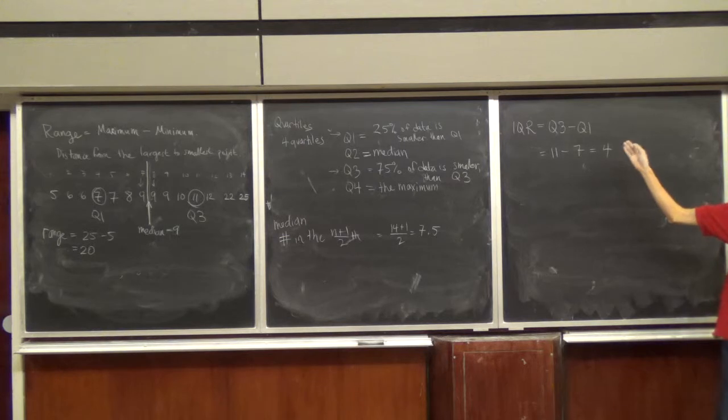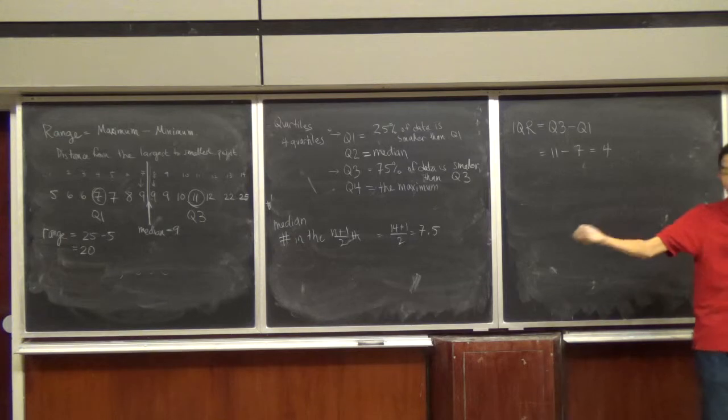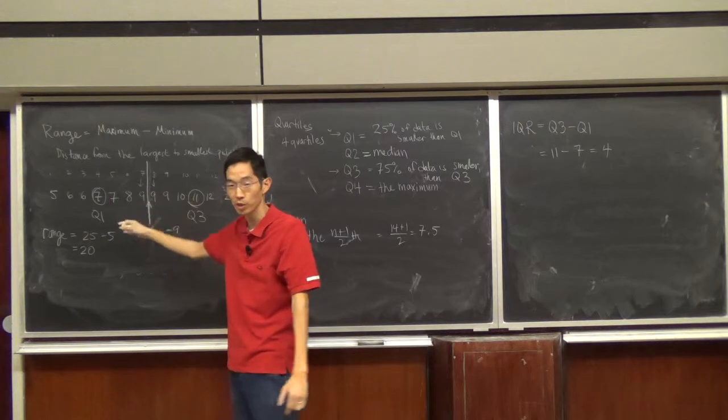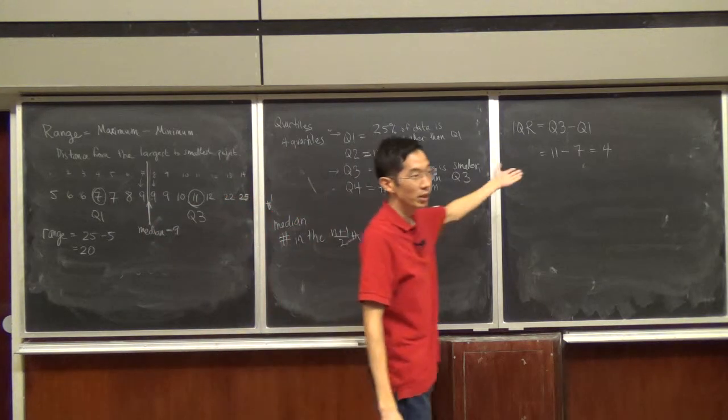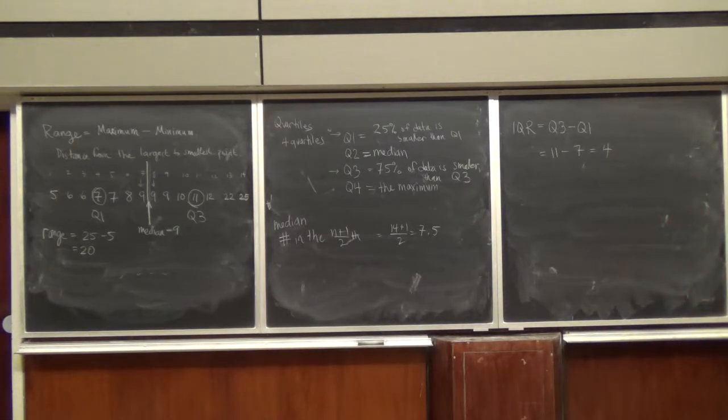Same with the IQR. The IQR is another way of describing spread, except the great difference here is that the range is affected by extremely large and extremely small values, whereas the IQR is not affected by the extreme values. Yes? So, since we have an IQR of 4 and a range of 20, what can we conclude? In and of themselves, these summary statistic values are not useful. They are only useful in the context of comparison. Okay? You've got to know how to find the IQR, you've got to know how to find the range, but they are only useful in the context of comparison.